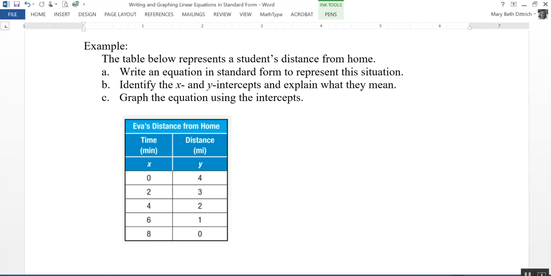So I'm going to start with slope-intercept form because I know that. Well, looking at the graph, this point right here, that's my y-intercept. So that means that b is equal to 4. Okay. Now I need to find my slope. In order to find my slope, I'll just take any 2 points. I'll take the first 2 here, and I'll do 3 minus 4 over 2 minus 0, and that gives me a negative 1 over 2. So my slope is a negative 1/2. That means my equation in slope-intercept form is y equals negative 1/2 x plus 4.